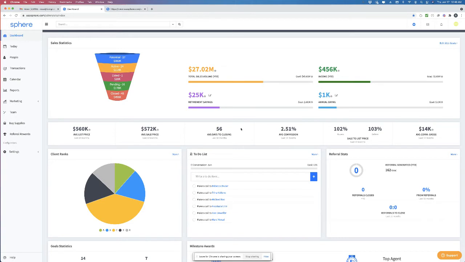So anyway, there are three main parts of Sphere. And these are the three parts that I believe in. This is my 17th year, and I have seen all of the high producing agents that I really admire. They're the ones that seem to not just have constant, really high level business, but they are not totally consumed by their work. They have things outside of work that they do. I always talk about real estate as being like a monster. It's like a beast that will devour you unless you tame it. So this is how.